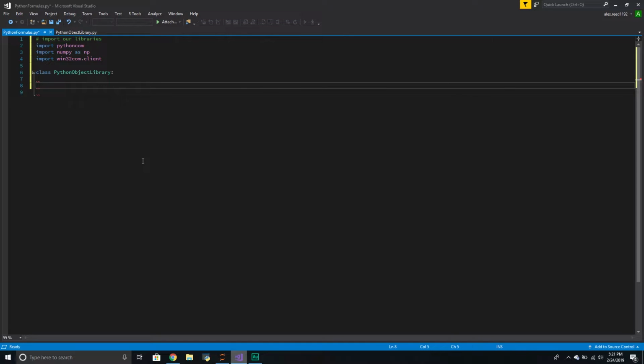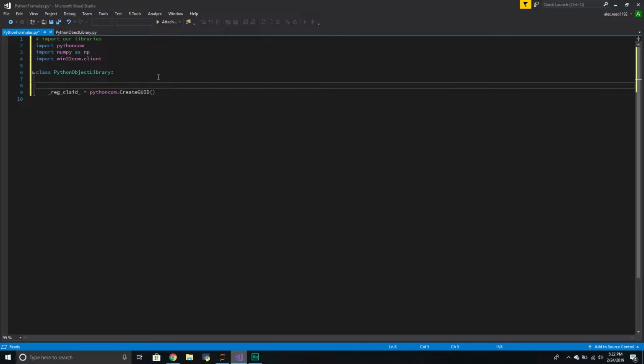Now the first component of our particular object is going to be called _reg_clsid_, and this one will equal pythoncom, and then we're going to call the CreateGuid function. What this will do is create a GUID or CLSID. Sometimes they're interchangeable, but basically this is a unique ID that will belong to our object library.